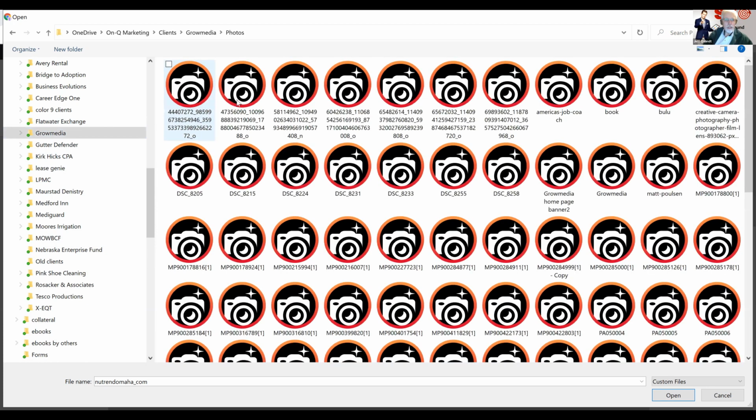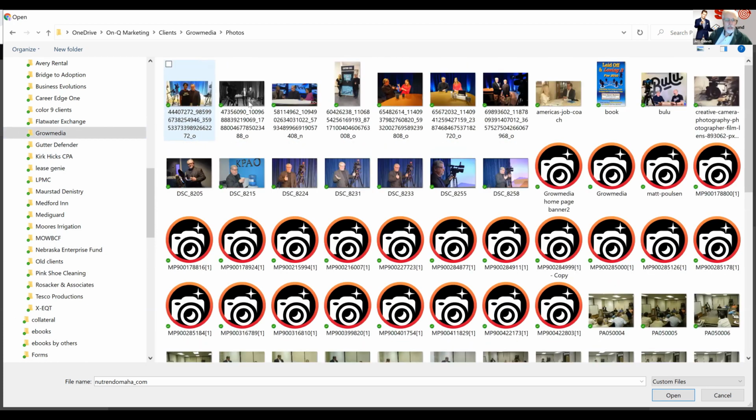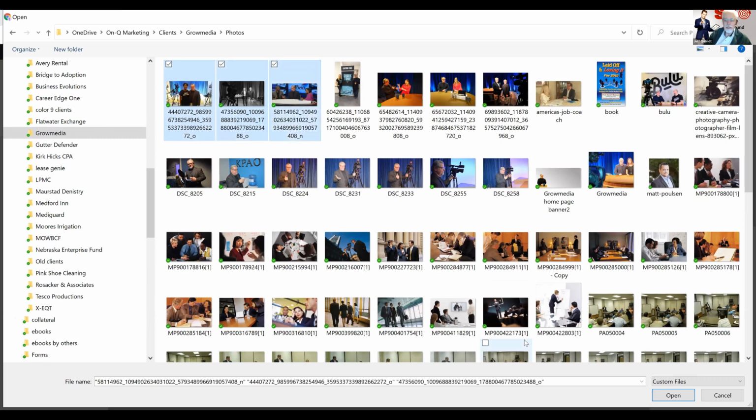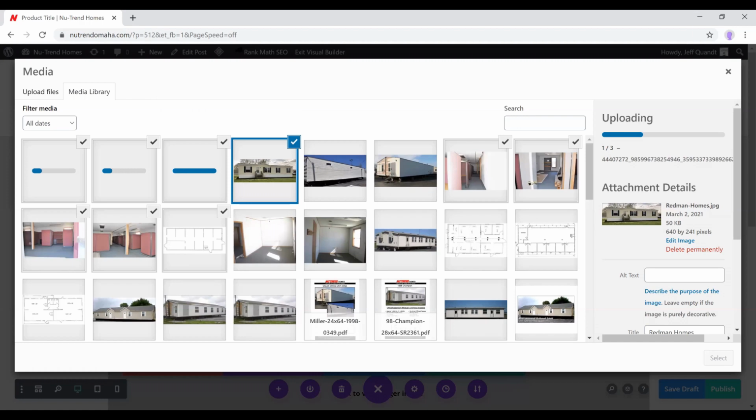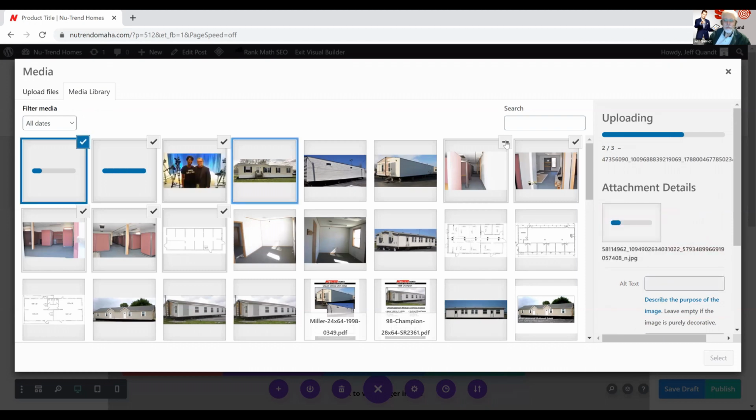So you can actually control click, so you can click multiple pictures. Okay. And you open them up and it'll add them. Now I'm unselecting these that I've already selected once.